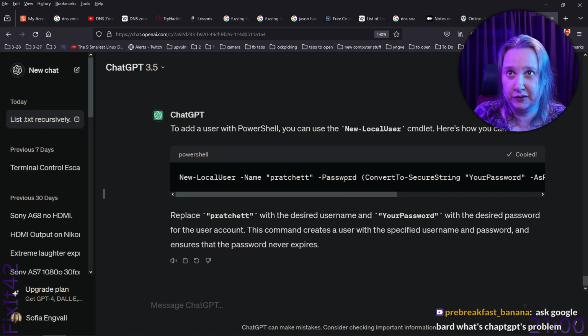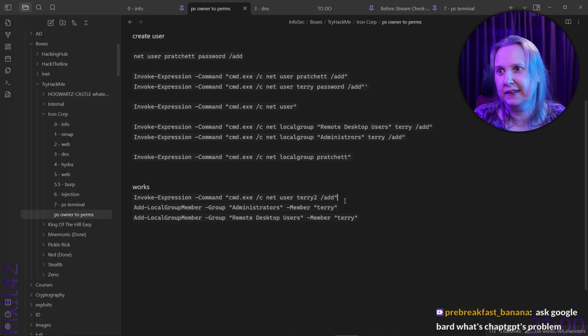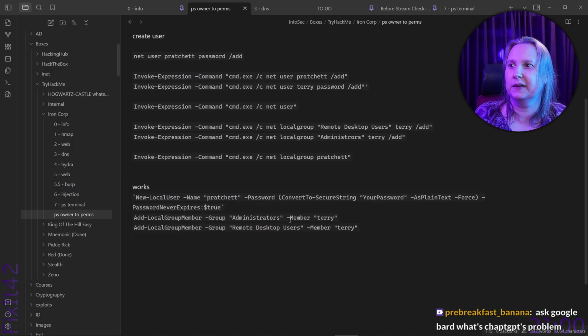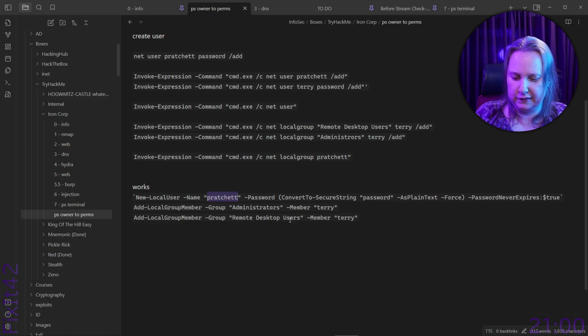So now we actually wanted... that we didn't want when we were trying to add, because this one doesn't work. It's bad. Delete. Because we can create a user, but we can't. We just need to edit the password. And we need to add this. And let's call it Terry2.